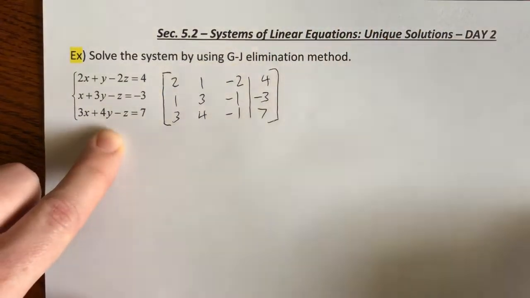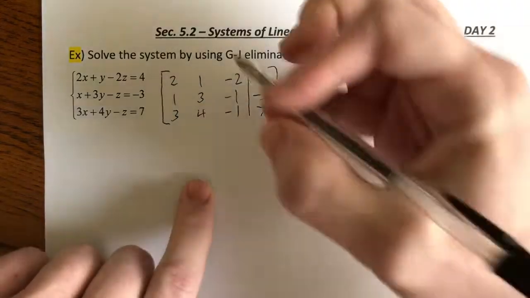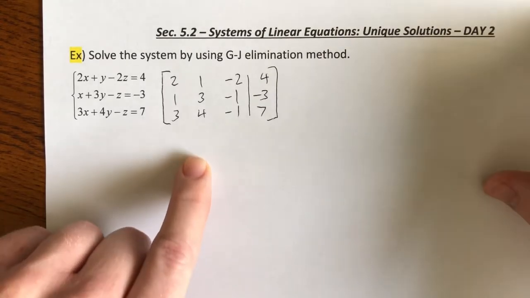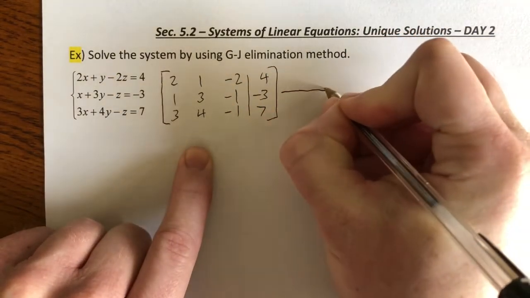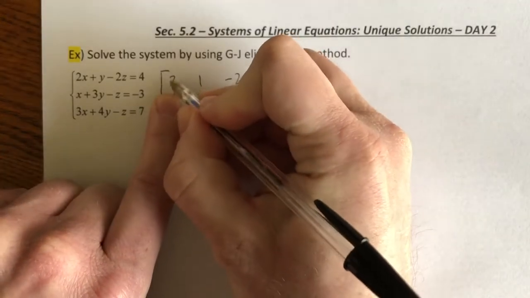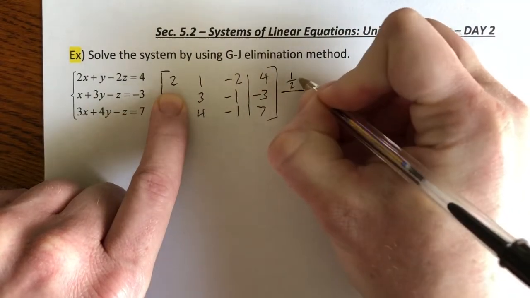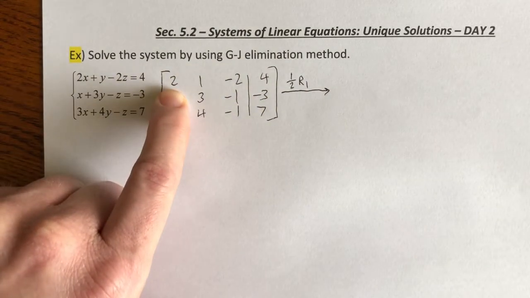And we're going to do the exact same thing again that we did the last time when we're looking at smaller systems of linear equations. So our first move, even though we're able to interchange two rows, we're going to keep the first move the same. We're going to be very consistent in this algorithmic process, which is the Gauss-Jordan elimination method. So we're going to focus on our 1, 1 entry, which is right here, upper left corner, and we're going to make that a 1. We're going to do that by multiplying the entire row 1 by the reciprocal of that number.